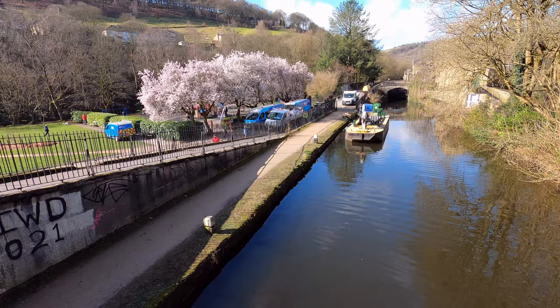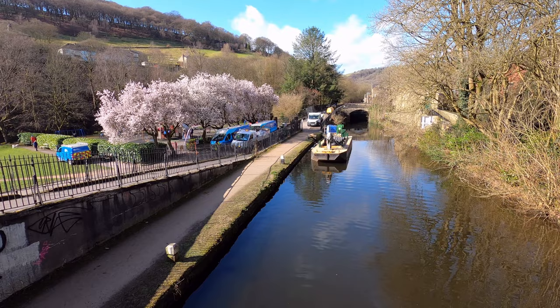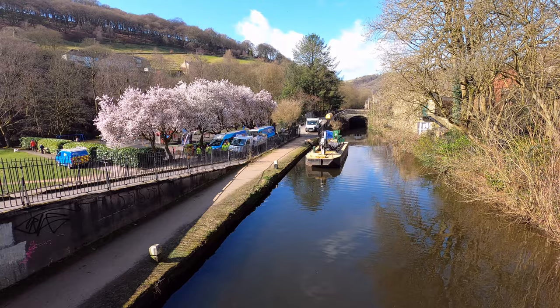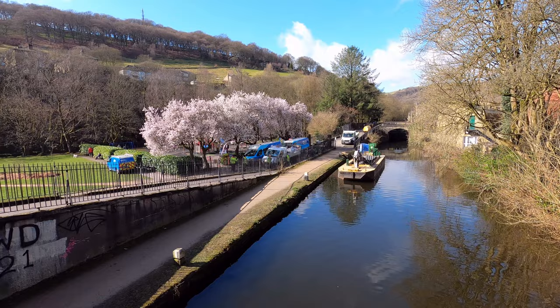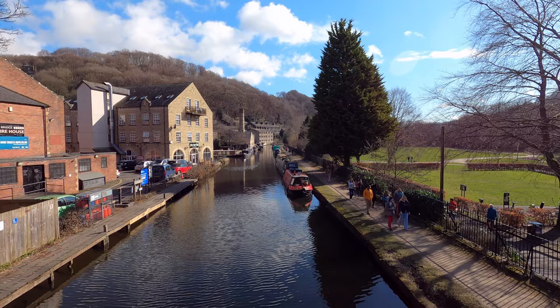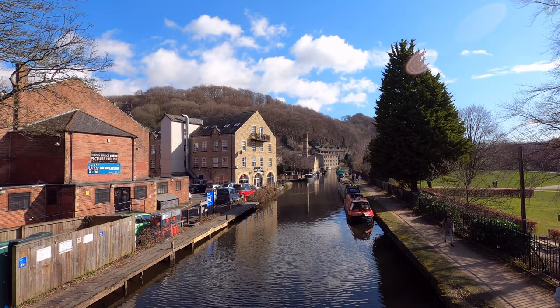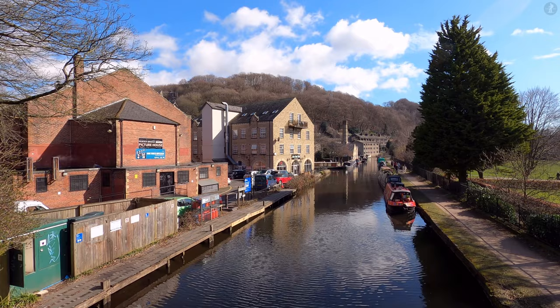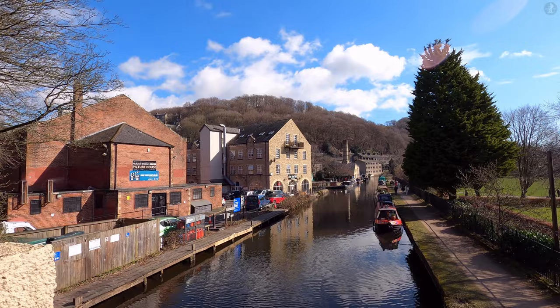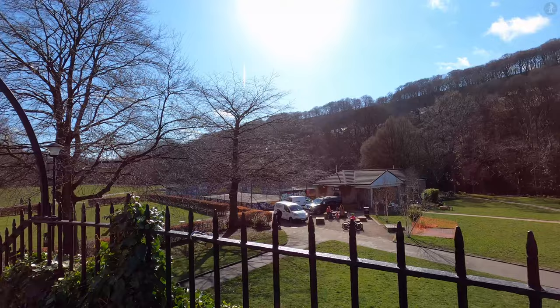Completed in 1804, the Rochdale Canal would enable textiles made in the mills of Hebden Bridge to be swiftly transported further afield, making the local industry more profitable. Looking over the beautiful Rochdale Canal as it passes through Hebden Bridge, this once vital waterway of local industry is today a completely different animal. Although still lined with 19th century buildings and the towering chimney of the old Crossley Mill in the distance, the Rochdale Canal is now used entirely for leisure boating, having been beautifully restored in 2002 after it had fallen into a state of neglect. Complete with a fantastic towpath that makes its way through Yorkshire's spectacular rural scenery before reaching the heavily urban area of Greater Manchester, the canal is an absolute delight, all the while neighboured by wide open parks like the Calder Holmes Park here in Hebden Bridge.